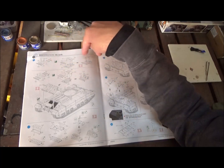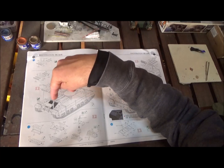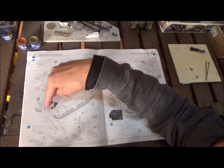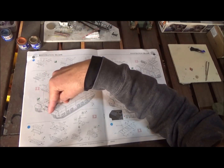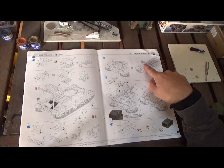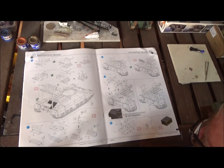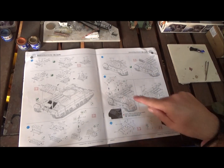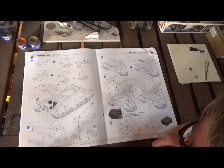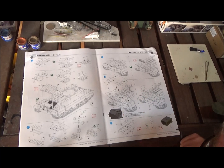Then here we're building these armored doors for these engine vents. You see all this here. There's also a plate that goes over the... Oh, this plate goes over the transmission and stuff. And when you put this together, this will be here. The 12. A couple parts that go there. And we got details here. The lights and stuff that go on the back. Fire extinguisher. Another one. Some other little details there.